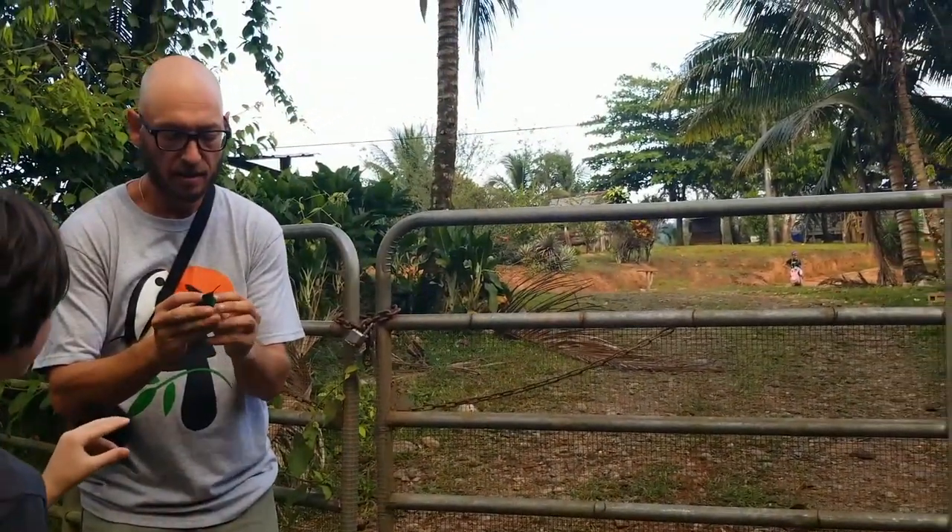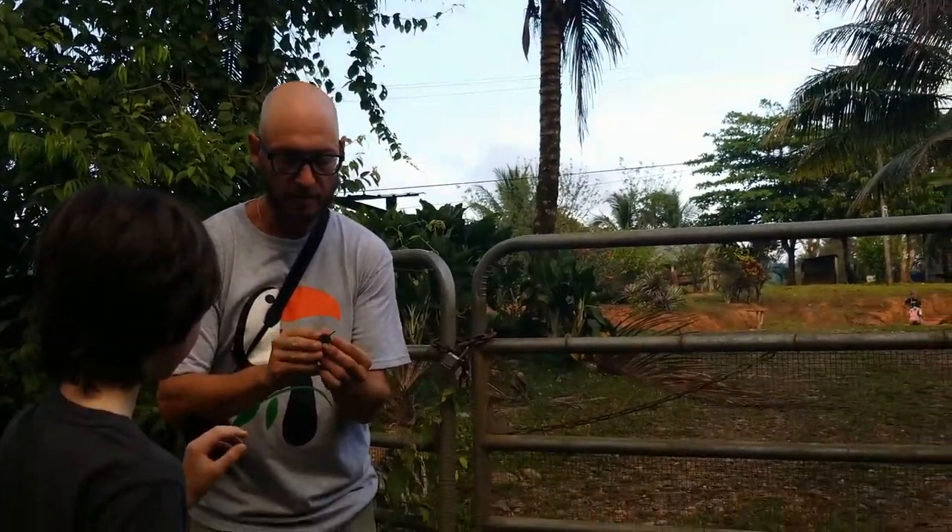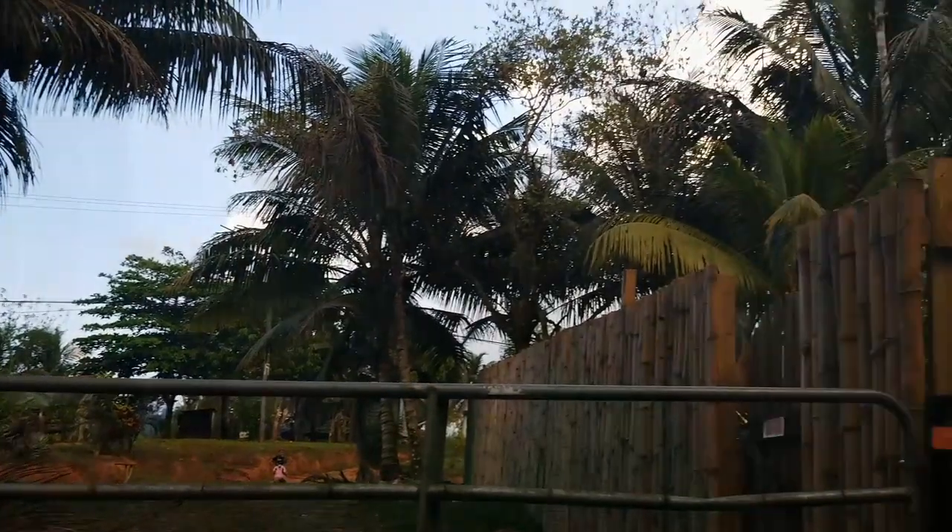Anytime we are extracting and we deem the health or safety of the bird is in question, we release immediately with no questions asked. This includes any bird that was starting to look a little bit too stressed, a bird that was in the net too long, or even certain species that are really prone to stress — we would release at the net immediately. That is something I always really appreciated about Toucan Ridge: they always put the individual animal over their data collection, and as a result their injury and mortality rate is almost non-existent. Once you extract the birds and deem they're healthy and safe, you put them in a bird bag, which is essentially a cloth bag that helps birds stay calm and allows you to transport them easily to the banding station.